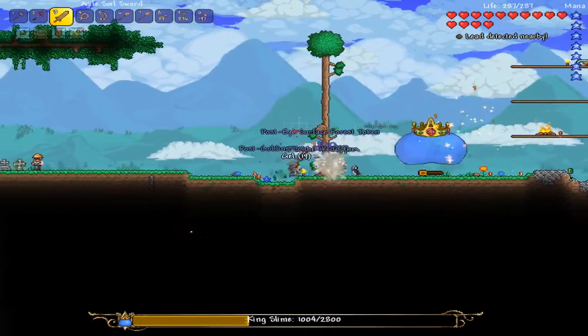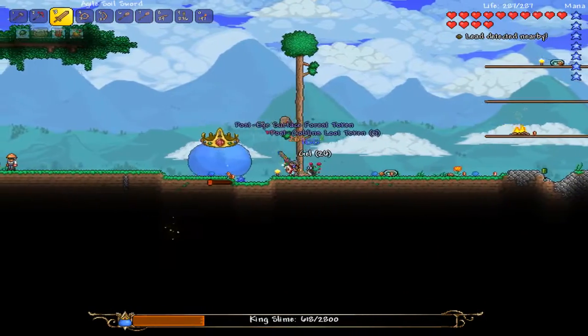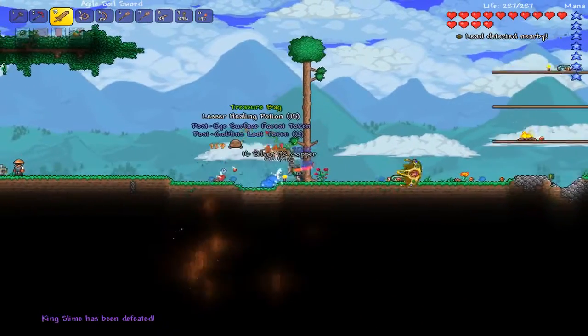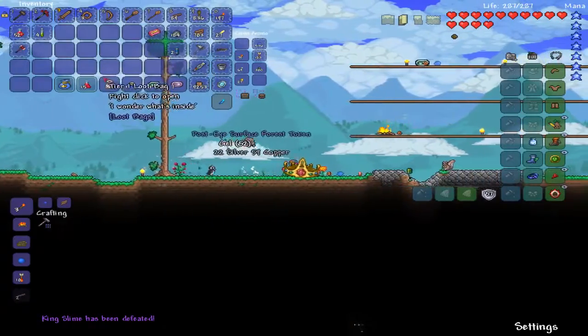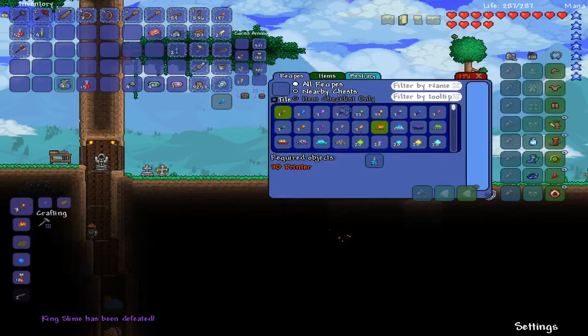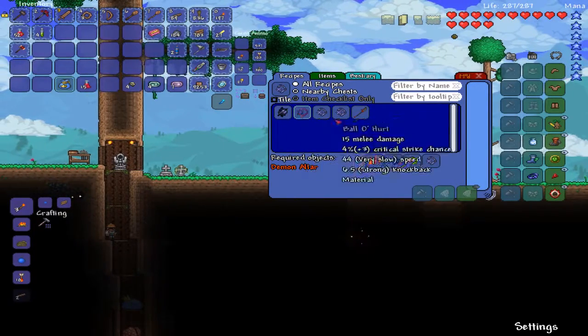Oh, that is nice, you guys. And I heal for their 4%. Very, very nice. Oh, that was 140 I just saw. That was 140 health I just healed. Amazing. And I got some balls. Ball of hurt. Yep. We got Night's Edge, Night Fury. Oh, this is so sick.